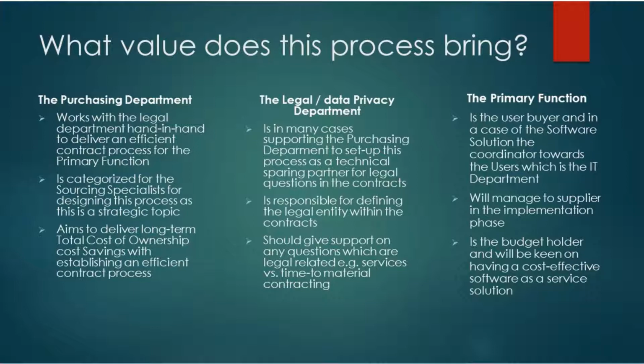primary function. Now, this is actually always the aim of the purchasing department: to have a contract management process in place, in order to give the information and the confidence for the other departments that they're leading this process. And the purchasing department, or sourcing and procurement department, is categorized for the sourcing specialist for designing the process, as this is a strategic topic.